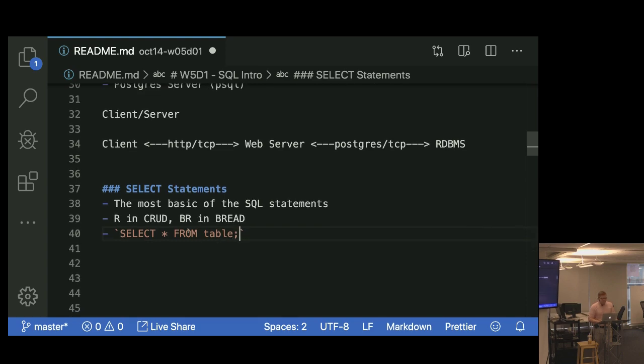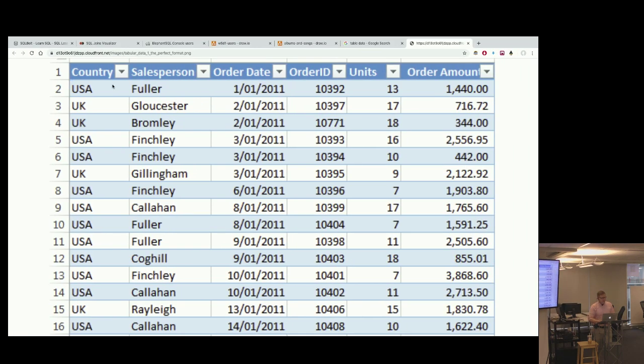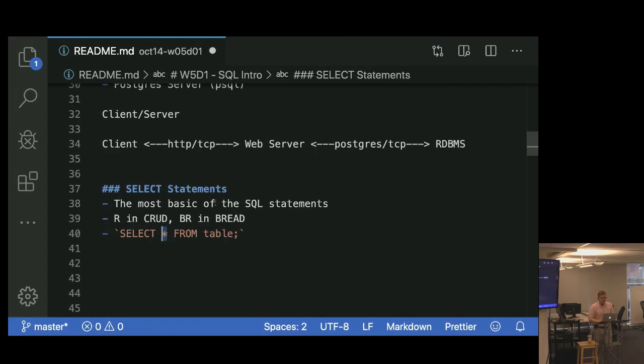Okay. If we break this down, SELECT tells us these are the particular fields that we want. So if we were querying from this table, country, salesperson, order date, we would have to make reference to the particular field. Asterisk is a wildcard. You've probably seen that in a bunch of different places, like if you're trying to ESLint more than one file at a time. You can also specify country and salesperson. But you might be more likely to want to see a salesperson at some point in your day.